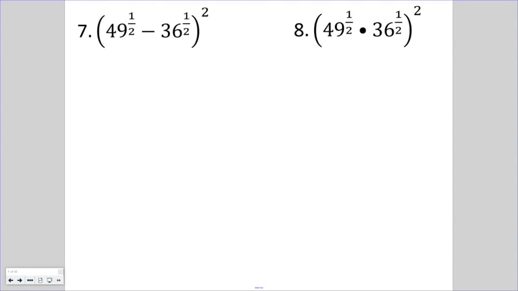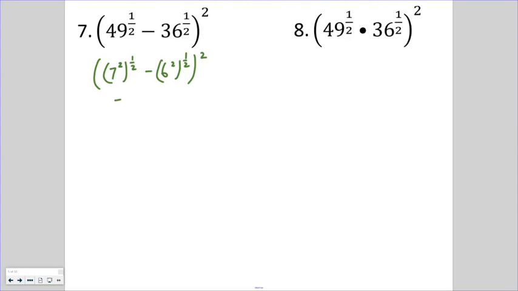So the way that we've got to approach this problem is from the inside out. We've got to simplify things first. So 49 to the power of 1/2. 49, I can rewrite as 7 squared. And then 36 is also a perfect square. It's 6 squared. And then what happens with those powers on the inside, we multiply.